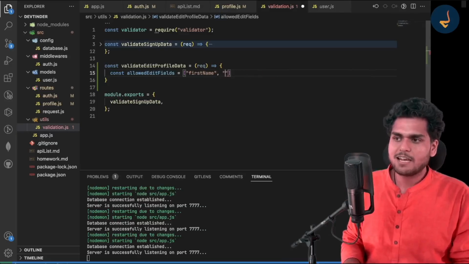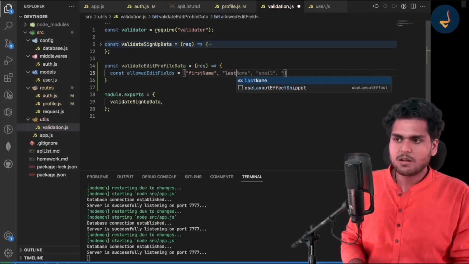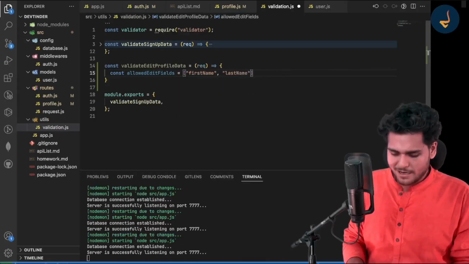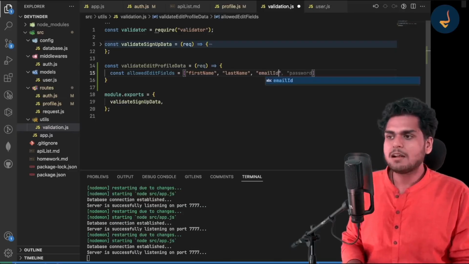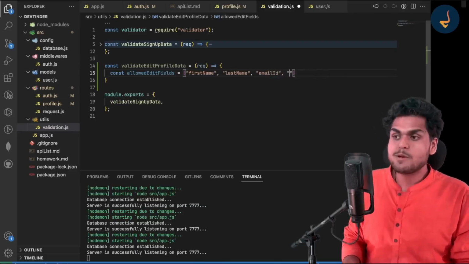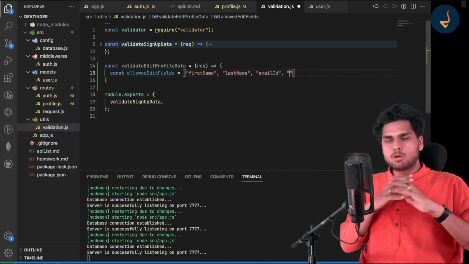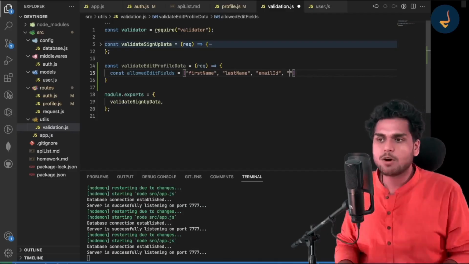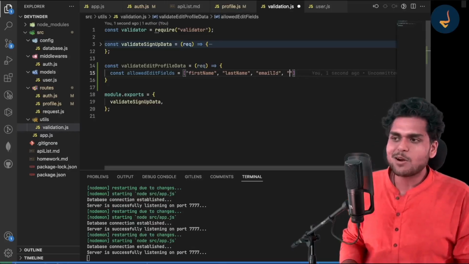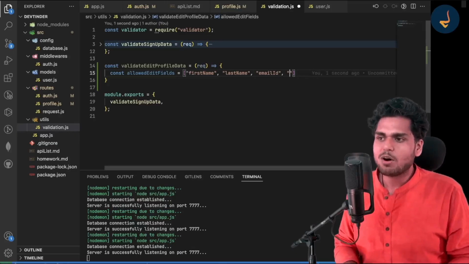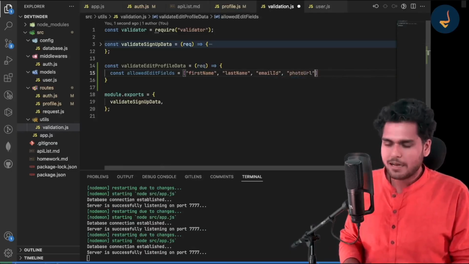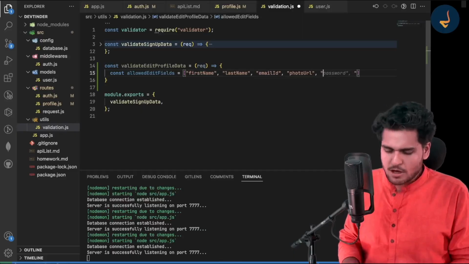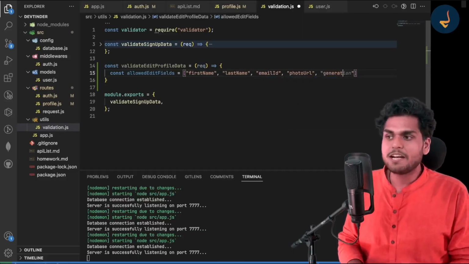I will say last name, right? And then I will say email, right? They can edit their email ID, because you have to be conscious, don't trust the request.body, because request.body can be anything, right? So what I will do is first name, last name, email ID, photo URL, and then I can also allow, see, there can be multiple ways of validating this data.